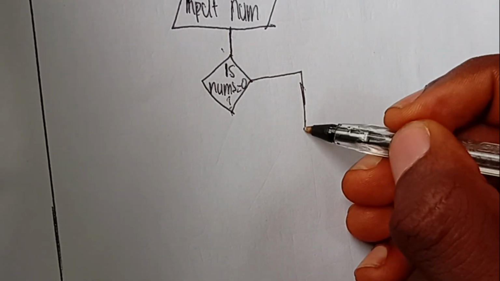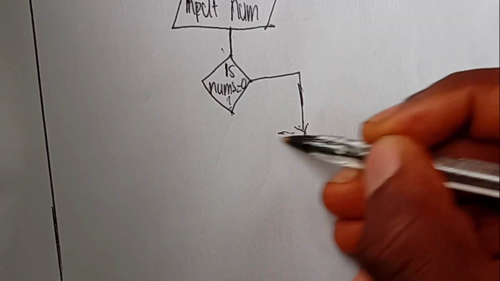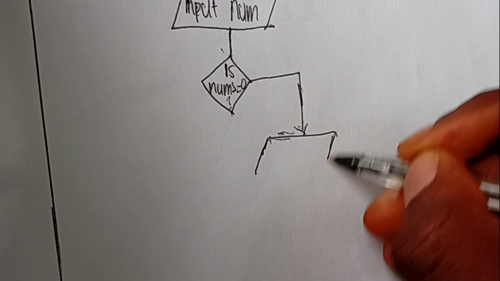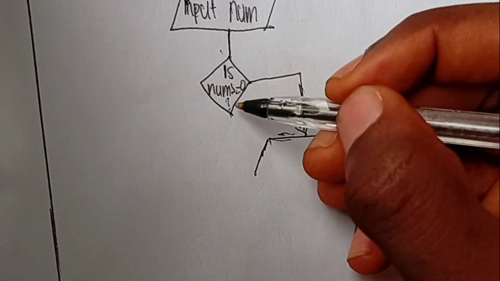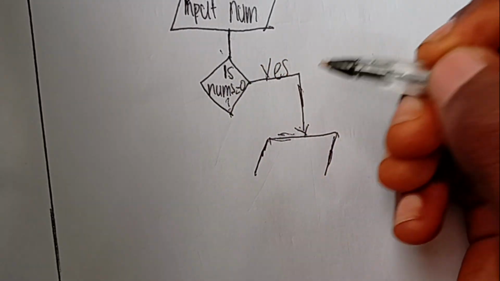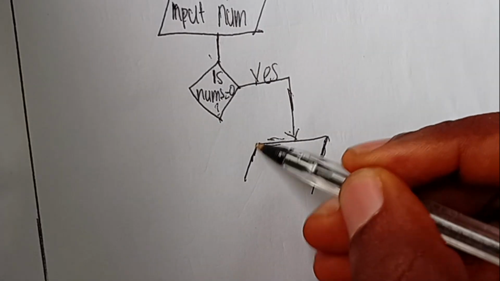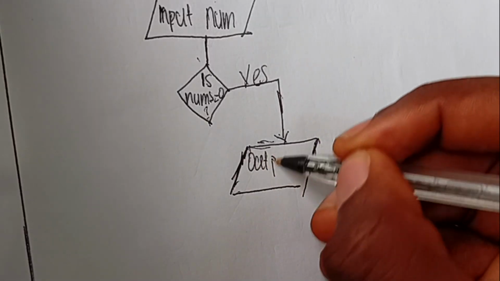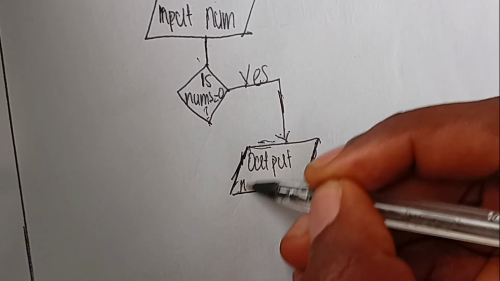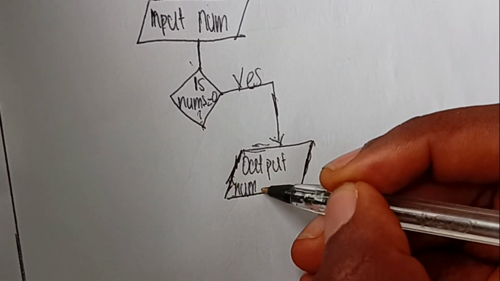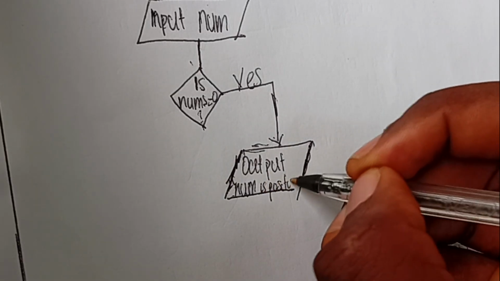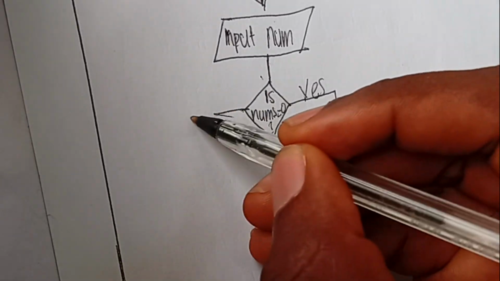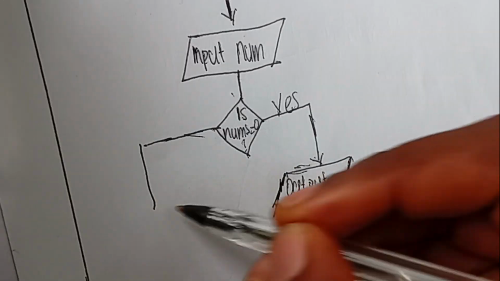First condition is, it's an output, right? Is num greater than or equal to 0? Yes. If the condition turns out to be true, we want to output num inside string is positive. Okay, yes, my drawings are really small and I'm going to make this one better. Just watch me make it better.